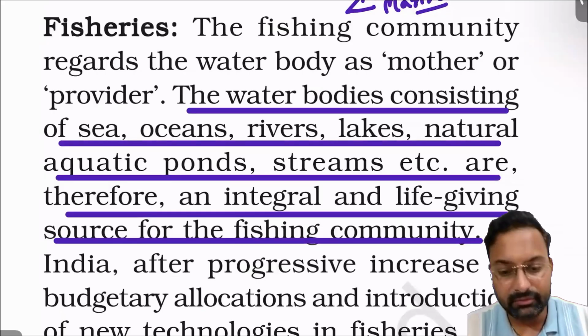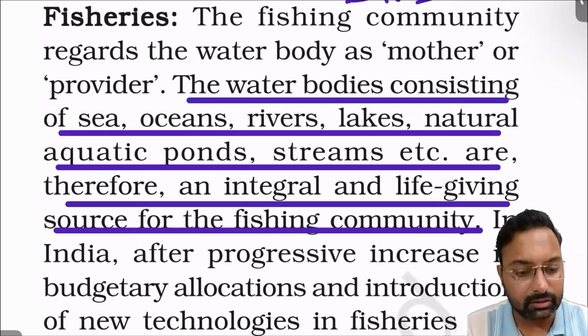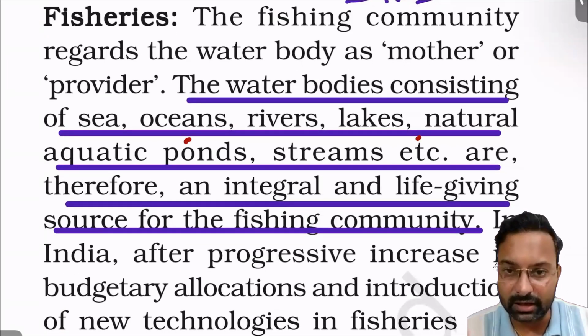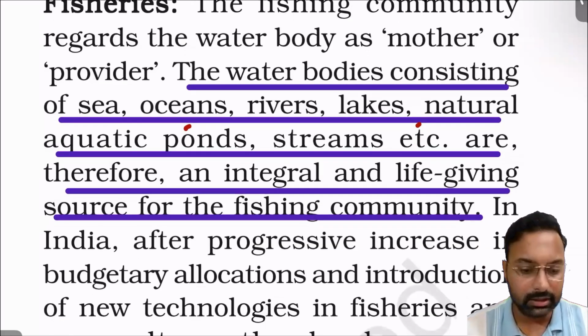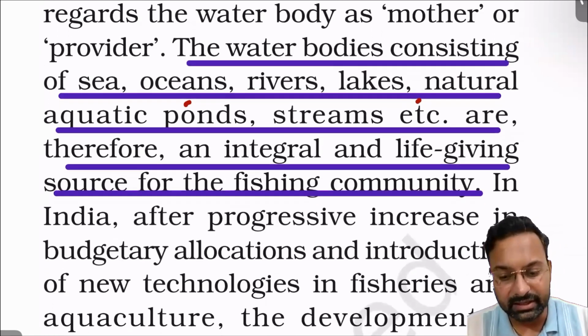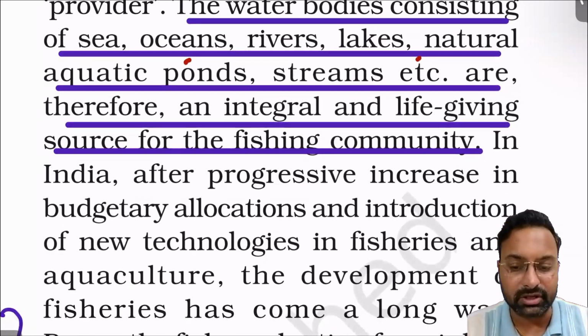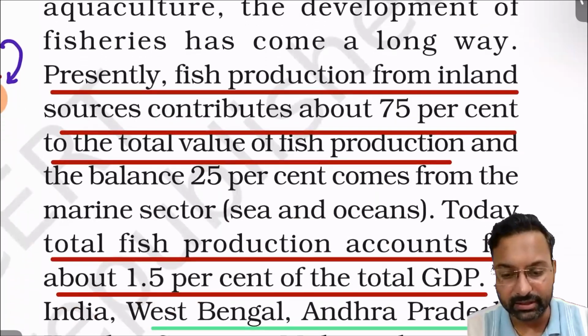So there may be water bodies. Water bodies are like ocean, sea, rivers, natural rivers. It may be fresh water, or it may be marine water. You should understand it very simply like this. Therefore, those are a very integral and life-giving source for fishing communities. So fishing can be done here.